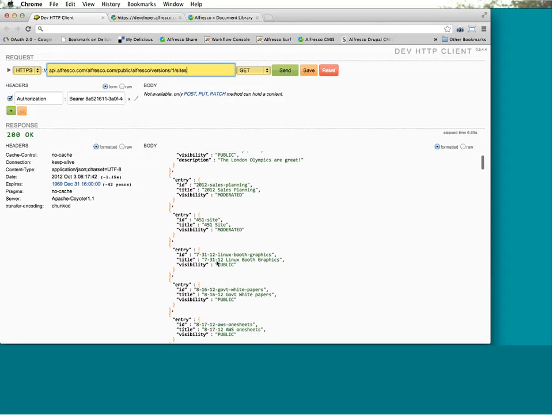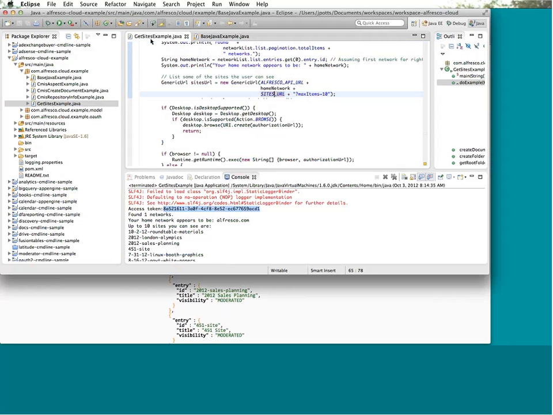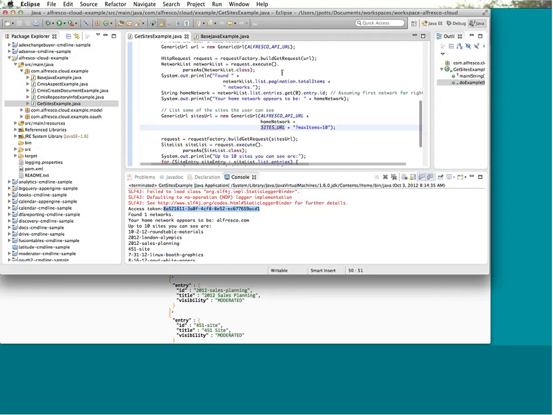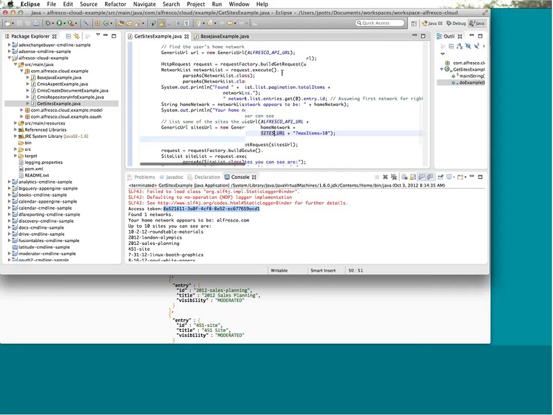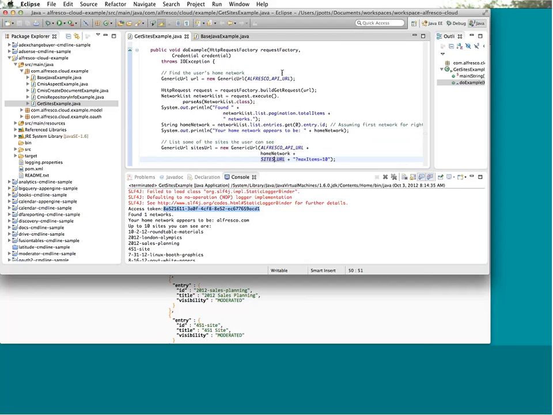Okay, so if we pop back over and actually look at this code, you can see that all I'm doing is using Google's OAuth 2 client, and so that whole flow of requesting the token and getting the code back after the access is granted, and all that stuff is handled for me. So the code that we're looking at here is just about executing or invoking those URLs.